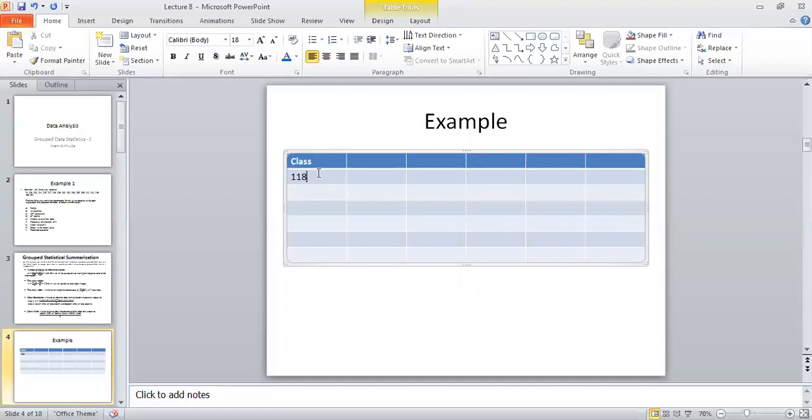In order to answer this question, we need to know the class width and the class height. Class height is the vertical distance between the two lower limits, corresponding lower limits, or two corresponding upper limits. And class width is the horizontal distance within the class. That is, it's the variation between the lower limits and the upper limits of the same class. So we have again a systematic approach to answer this question.